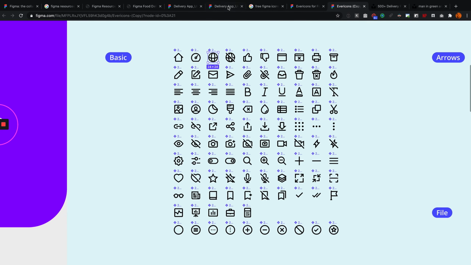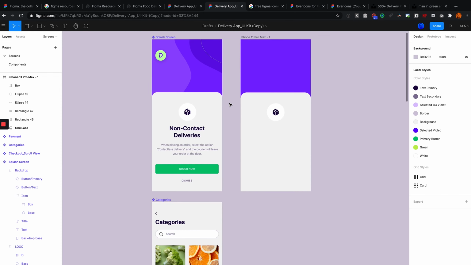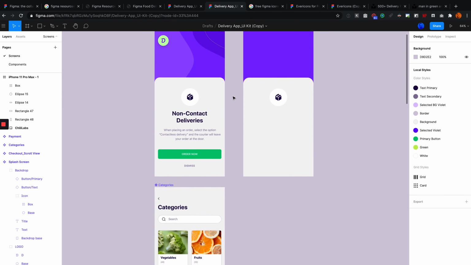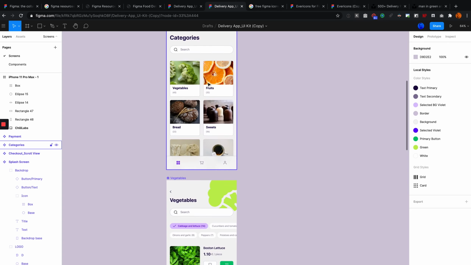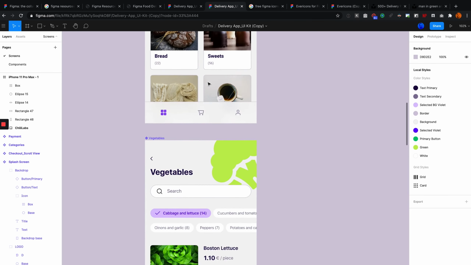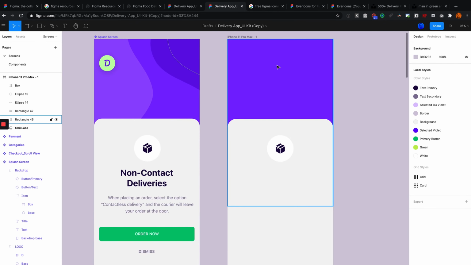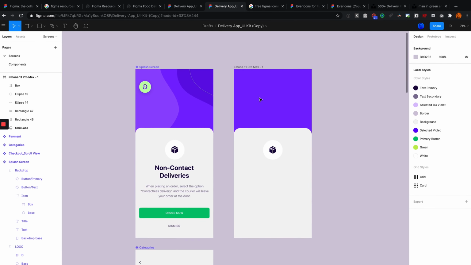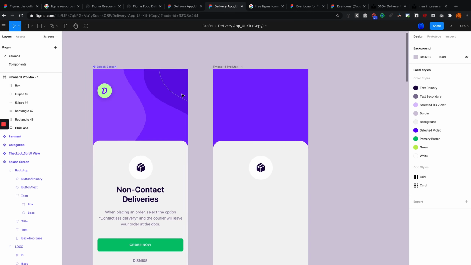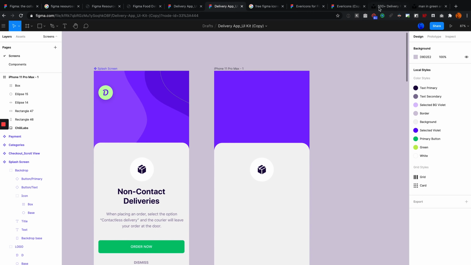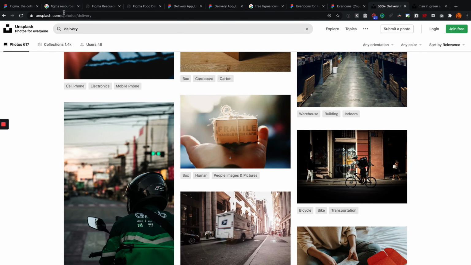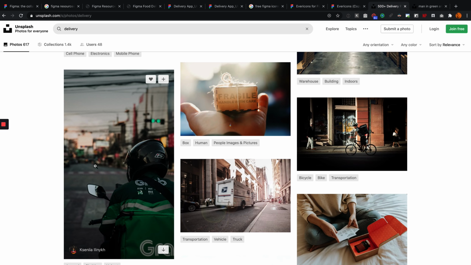And another thing that would be very handy for you is somewhere to get free images to use in your designs, because as you can see here, those will come in very handy in a lot of applications. And so let's say that I wanted to get an image here instead of this blank color, since I can't do this fancy effect yet, and we don't want to focus on fancy effects just yet, right? So one good website is called Unsplash, and I just type delivery in search, and I found this image here.